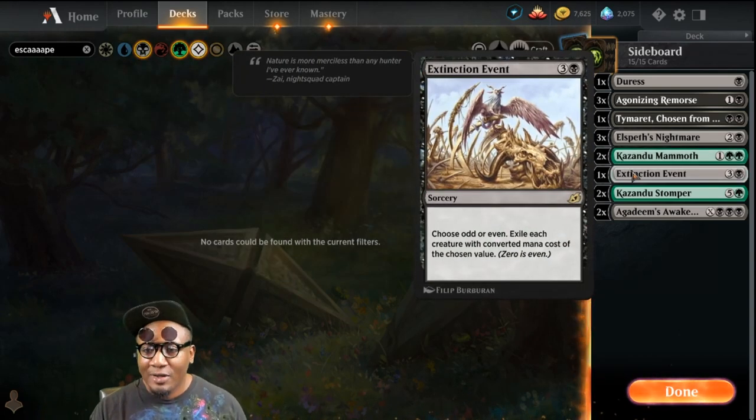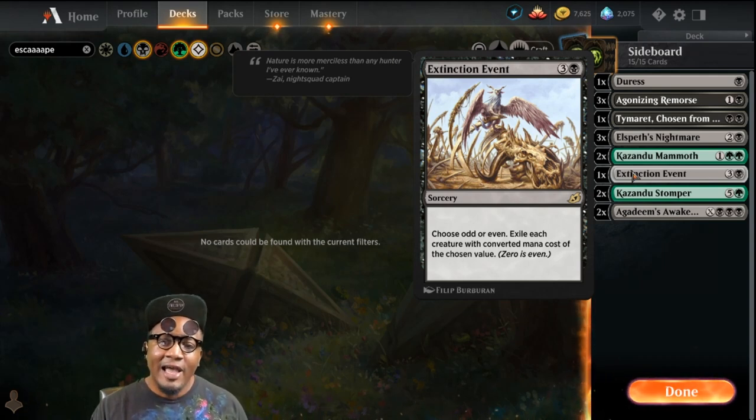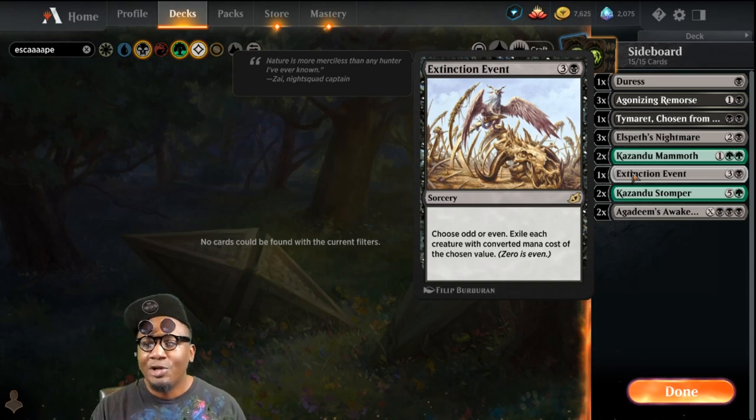Extinction Event. That's just the one-of, just in case you're playing against something really aggro and they go wide and get ahead of you really quickly. So just a single copy of that.